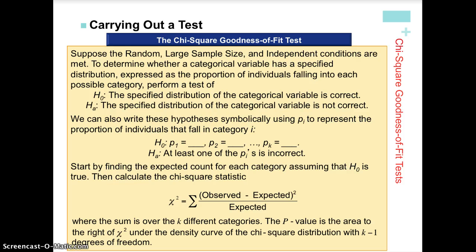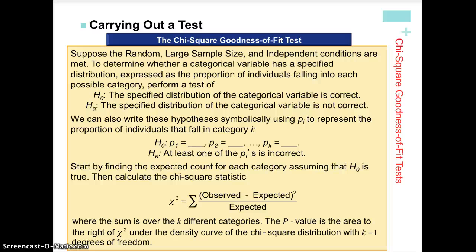The format of the goodness of fit test is based on this template that you see. And so if the conditions are met, this is more or less the way we're going to format things. It's still going to be state, plan, do, conclude, our 4-step process. We're going to start with our hypotheses and the alpha that we're testing against, and a definition of our population of interest and our parameter of interest. Then we're going to go through and check conditions. If conditions are met, we're going to state what test we're going to conduct.